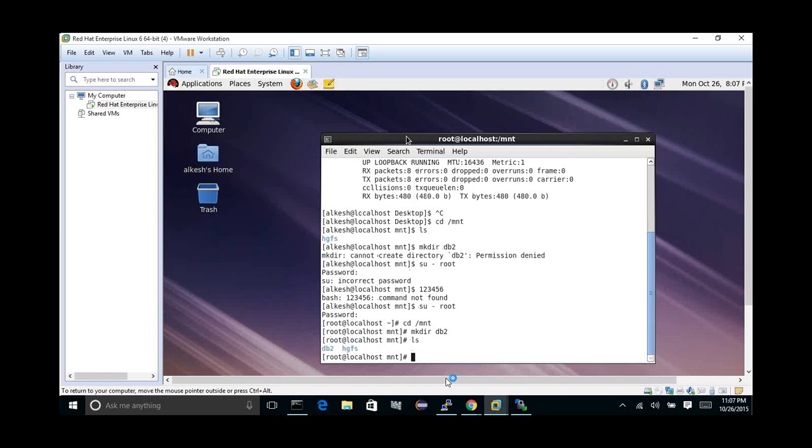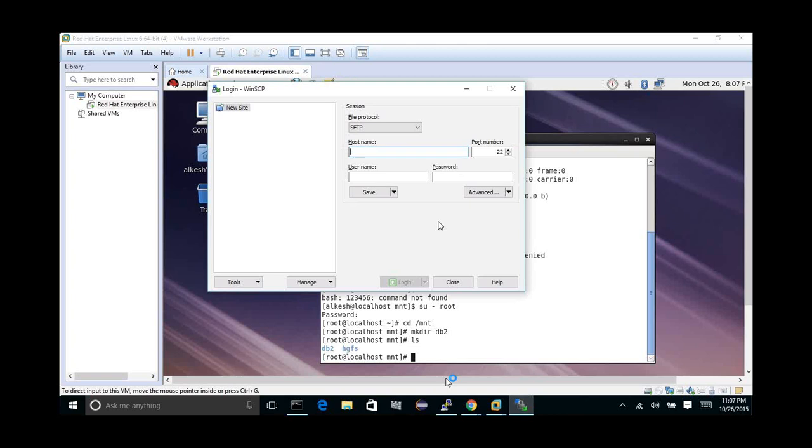Now what I want you to do is come back to your Windows environment and open WinSCP. Once you click on WinSCP, it will show you an interface like this, right? Here you have to enter the IP address in place of host name.